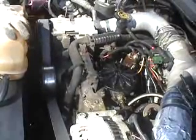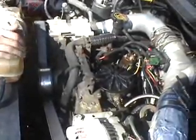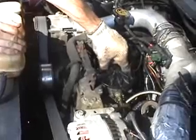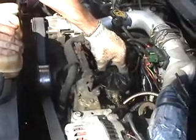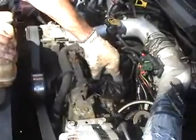What I mean by prime your vehicle up is go ahead and turn your key to the on position. When the wait to start light cuts on, you should hear it go. That's your pump priming the filter back up, filling that back up with the fuel that you let out. Go ahead and do that a couple of times, and once you got it nice and full, you can go ahead and try to start it up.